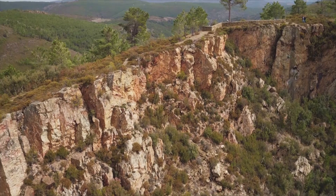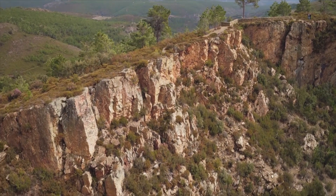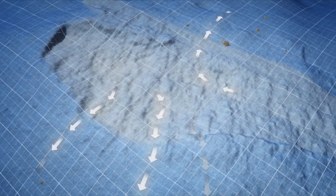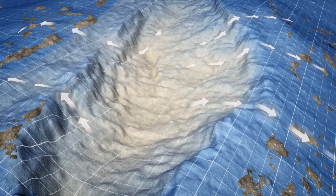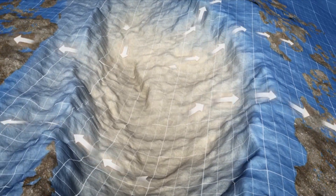Here in the Covas Quarry, a good number of galleries have been preserved, and by studying them we discover how the mining work was carried out. In the early stages of excavation, material had to be removed from the quarry for processing. As the quarry floor increased in depth, however, vertical removal became increasingly difficult, so galleries were opened to enable the material to be removed horizontally.